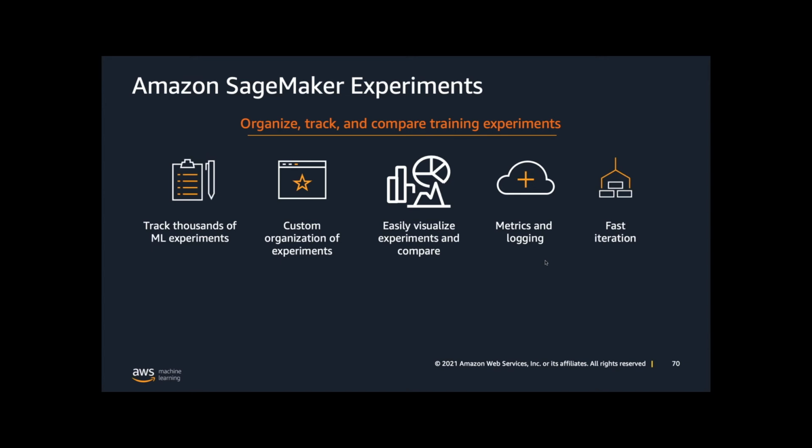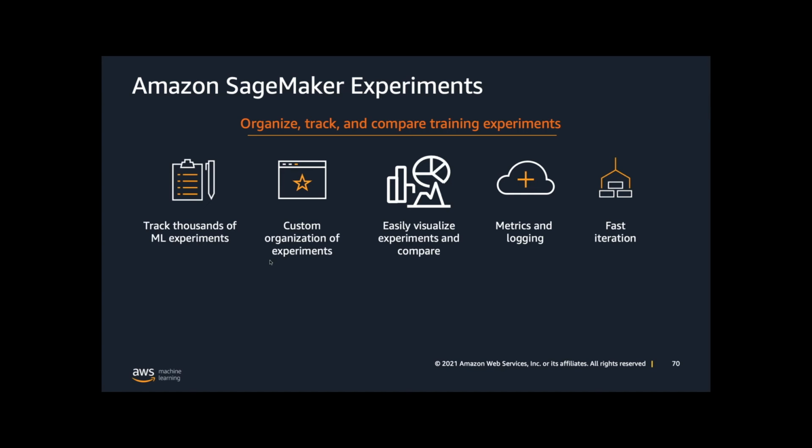SageMaker now, of course, this is not new, but we wanted to ensure you as a developer are taking advantage of all the things that are available, right? It gives you the ability to trace back the history of your experiment. You can have a history of what is happening with results and metrics, leading to the latest model. You get faster experimentation, and you can automatically manage all the experiments performed by a developer.